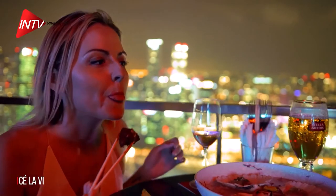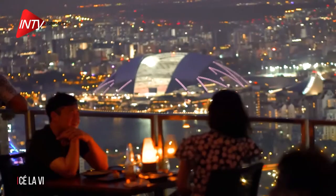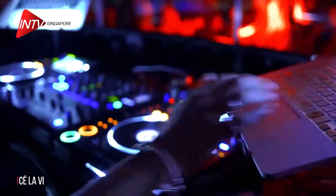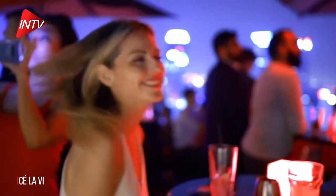I'm so lucky to have a view like that. From the time I started work here, this is the one thing that I always marvel at, and I never get tired of this view. The club sound beyond 10 p.m. is always a little bit more mainstream, a little bit more digestible for the people who come up here, because you not only have tourists, you have hotel guests, and you do have people who want to club. I think there's something for everyone.